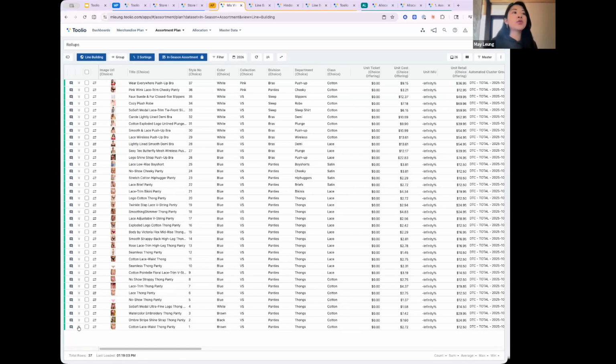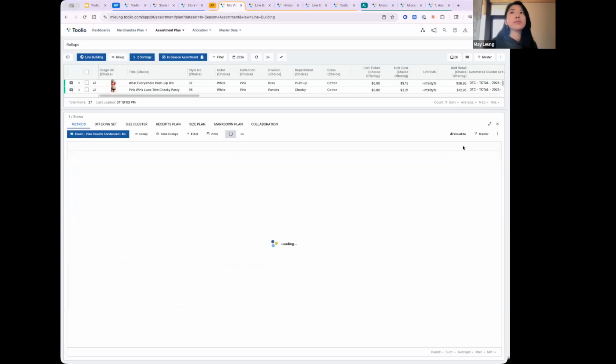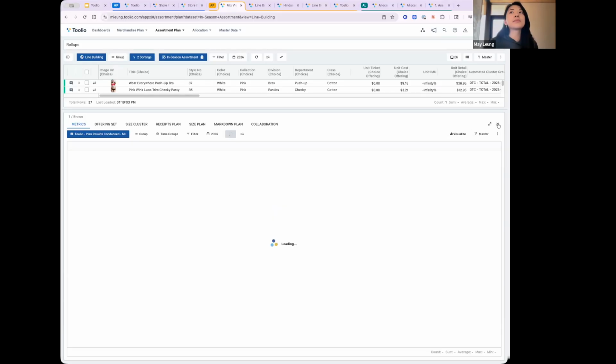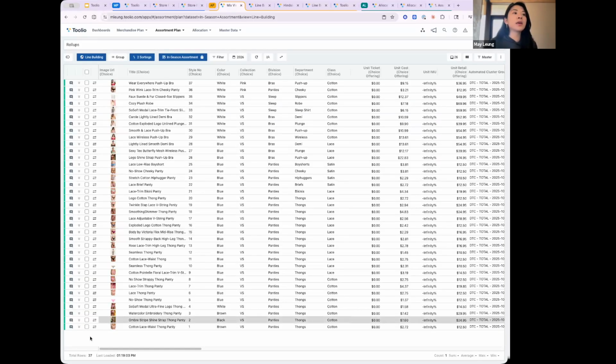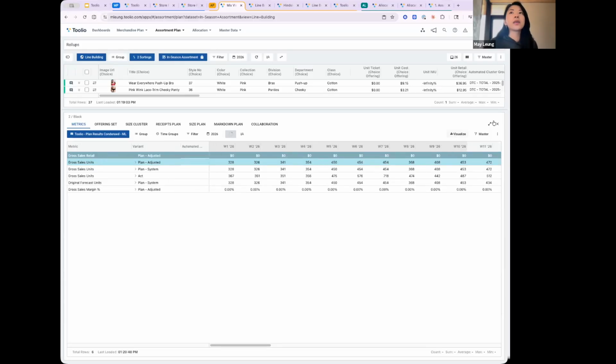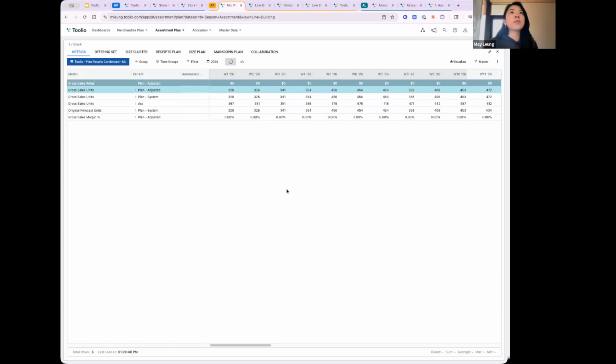Now let me go ahead and drill into a core item for you. So drilling into this one core item, I'll just make it a bigger screen here. This is where many teams spend most of their time in terms of planning for core and planning for a ladder forecast to drive a more accurate demand forecast. It's taking a little bit. Let's see. Here we go. And so I'll just make it a little bit larger here.